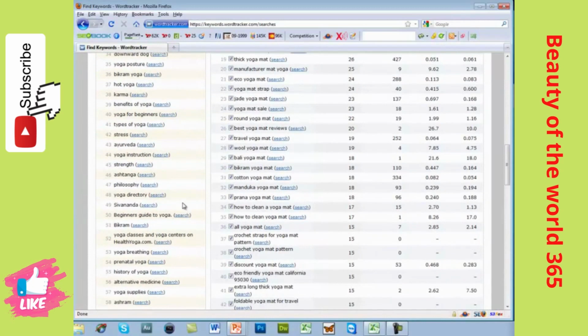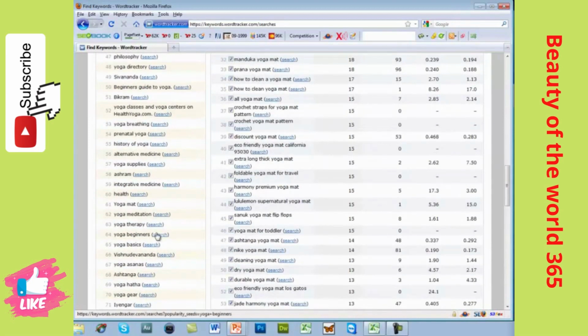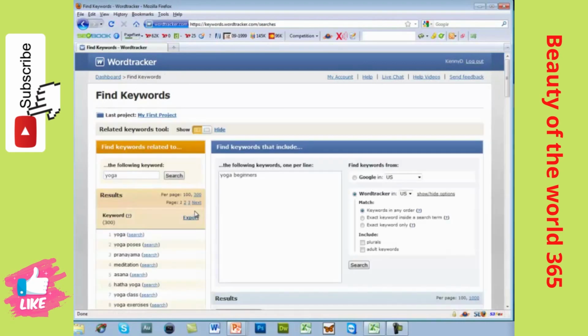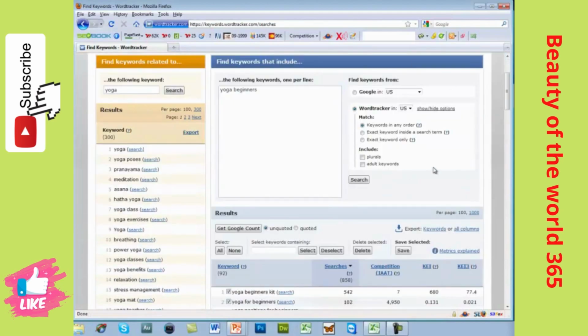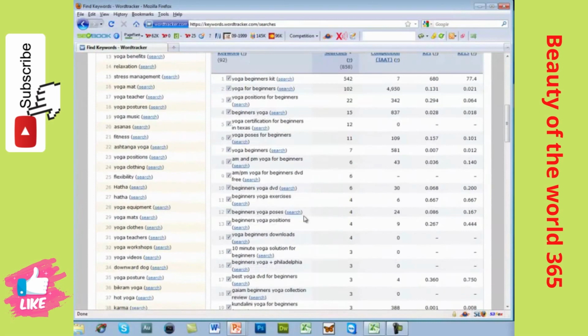Okay, and you can go through here and get an idea of what kinds of stuff would make sense, right? What kinds of stuff could be sold. If you're going to do some kind of product on yoga, in this case, yoga beginners, let's do a search. Yoga beginners or yoga basics, anything like that. Click search there. Okay, so yoga beginners here. Have a few options here. Nothing really that you want to probably fool with, but let's scroll down.